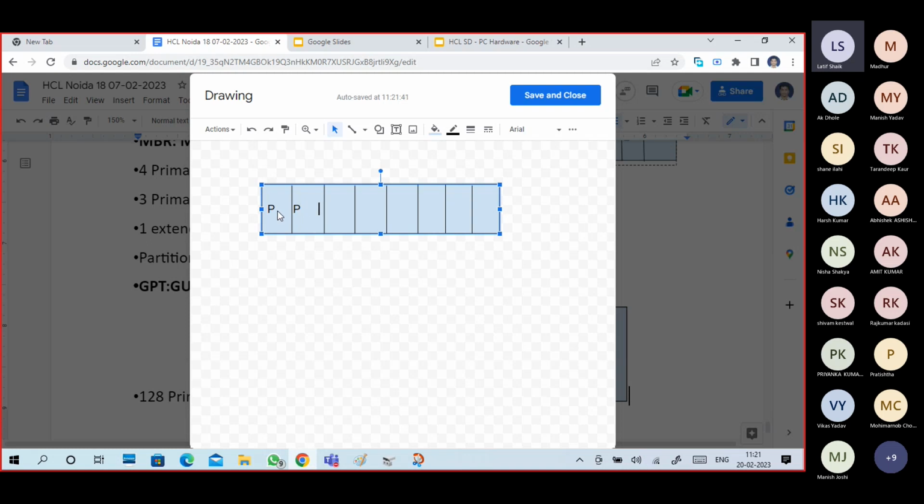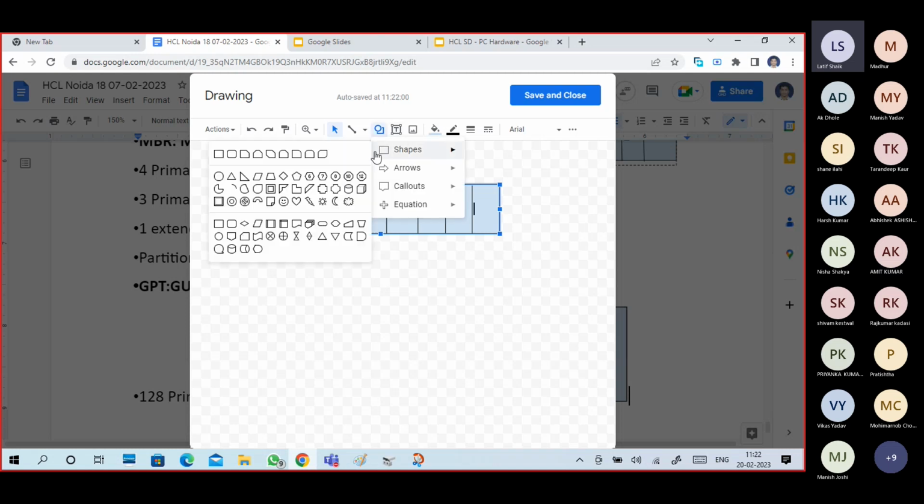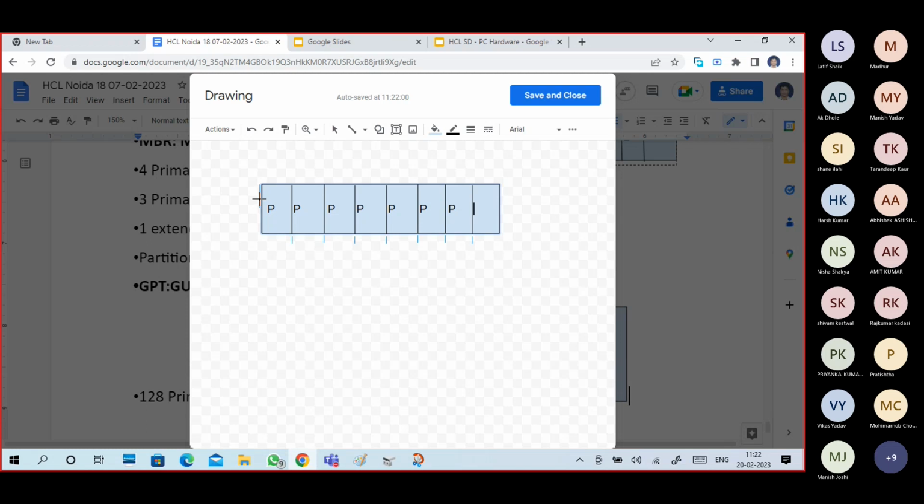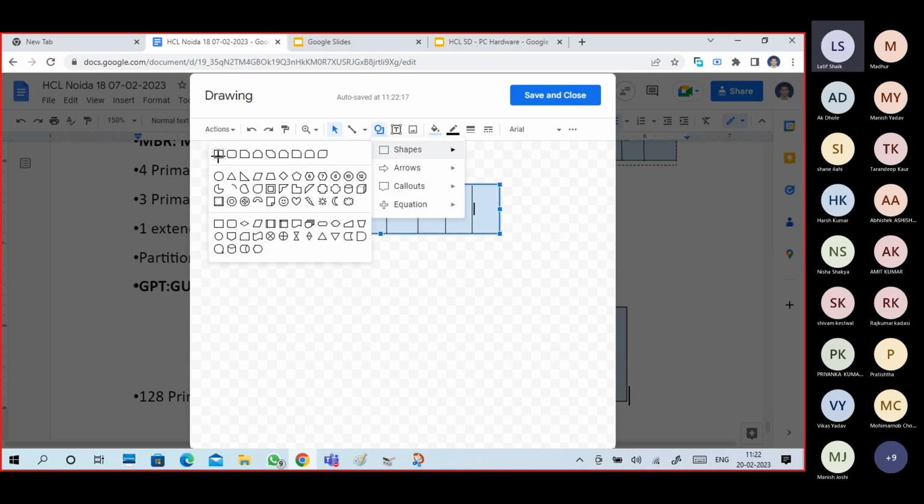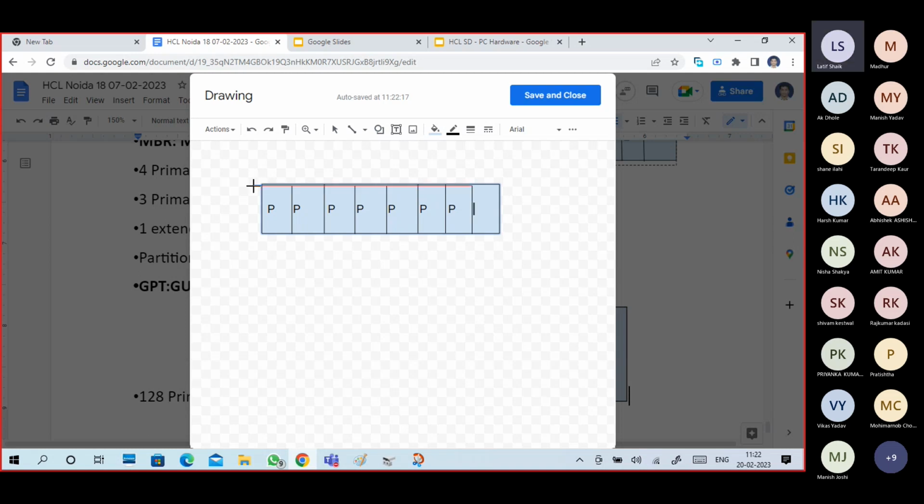How many partitions we can create in GPT? How many number of partitions you can create?